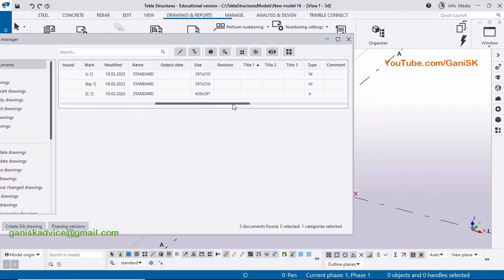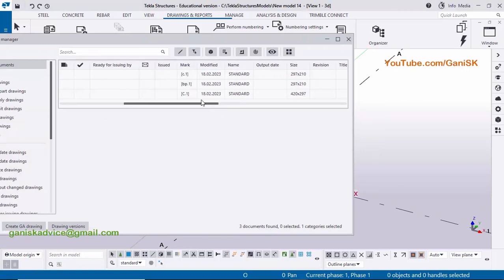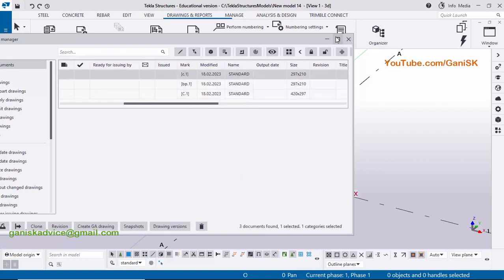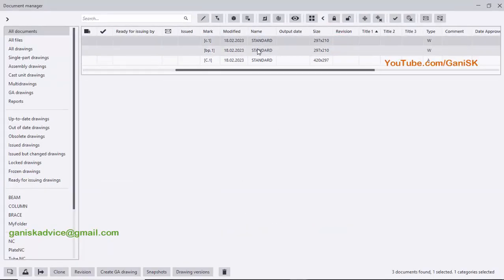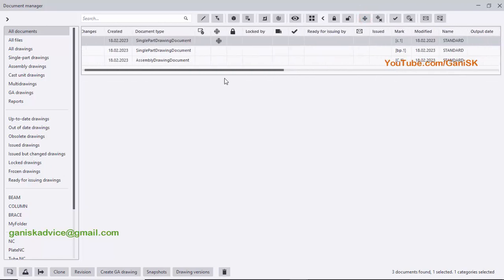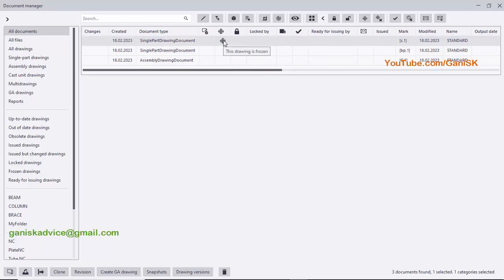You can see you'll get like this. You have completed 3 drawings. To identify that which drawing is completed, just select this drawing and right click on mouse. Otherwise you can see maximize it, select this drawing, then you can directly click on here freeze. Then you will get a freeze symbol. You can see where it is freeze here. You can see that indicates you have completed this drawing.